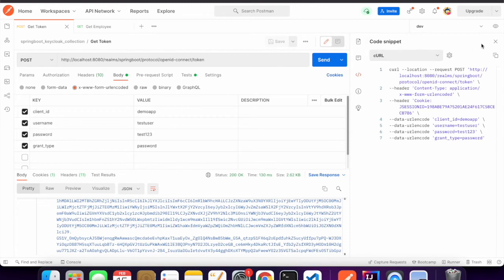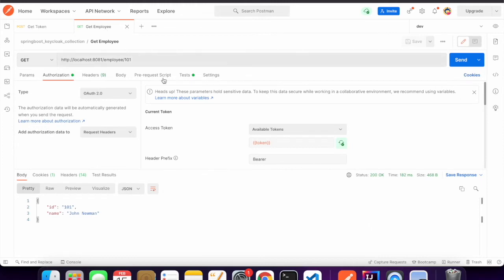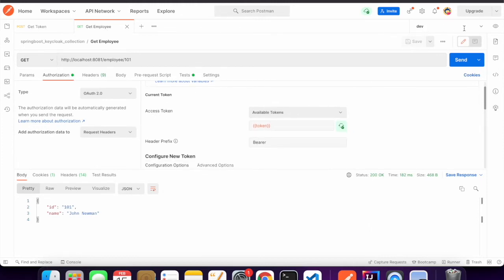So basically we are simulating the client app here. Once the client app gets the token, it uses this token to call get employee. To simulate that, I'm storing the token in the environment of Postman.